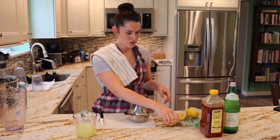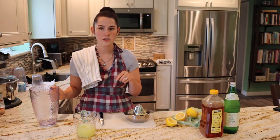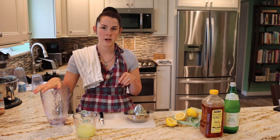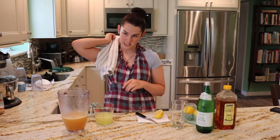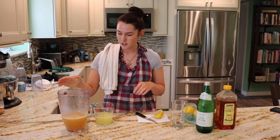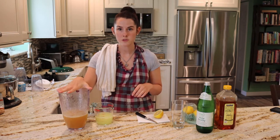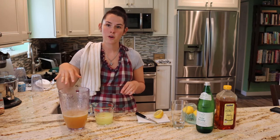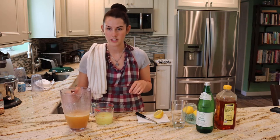Now I have a cup of juice. We're going to wait until the ginger tea is done steeping, and then we're going to combine everything into our pitcher. The tea is all done — it's steeped for ten minutes. After it was done steeping, I put a strainer over this pitcher and poured it in, straining out all the ginger pieces so there are no ginger pieces floating in here.